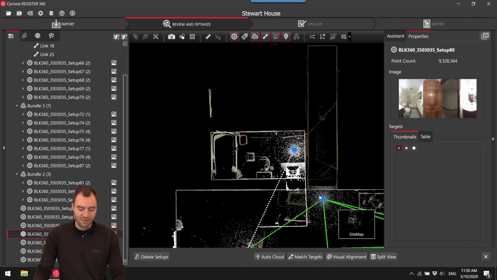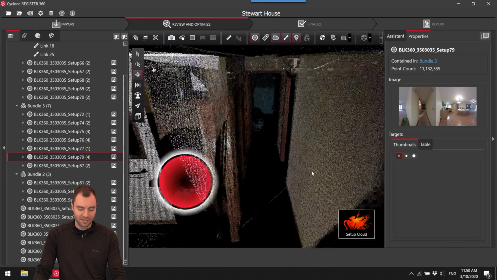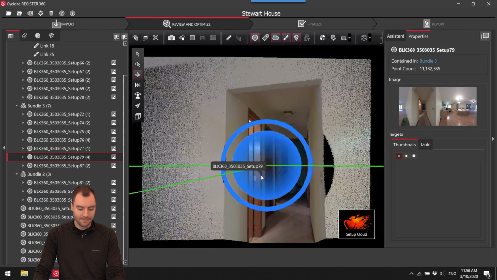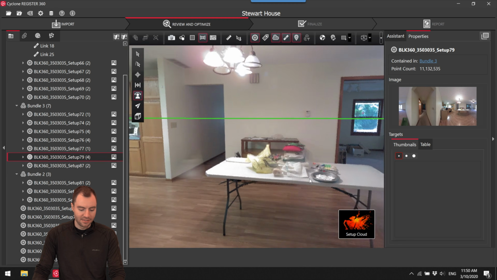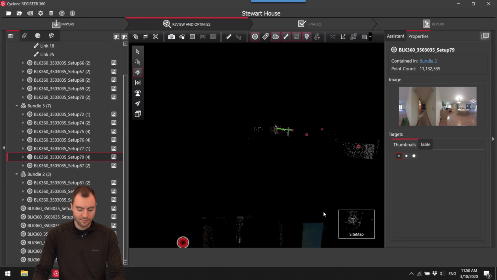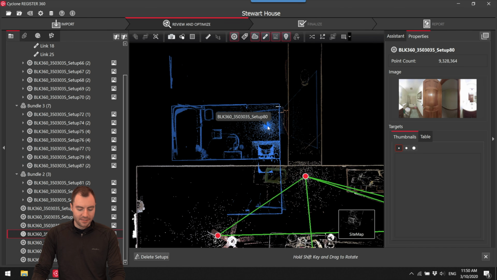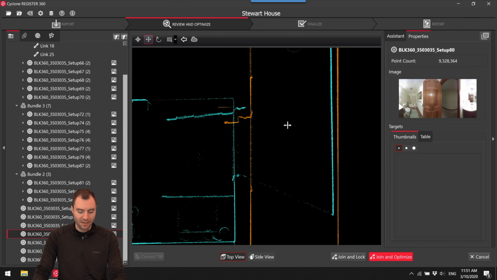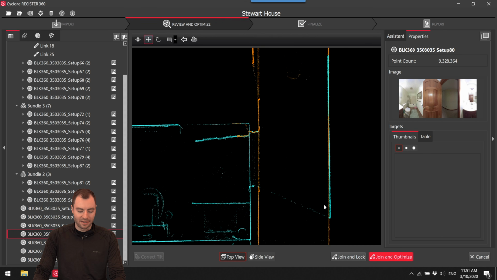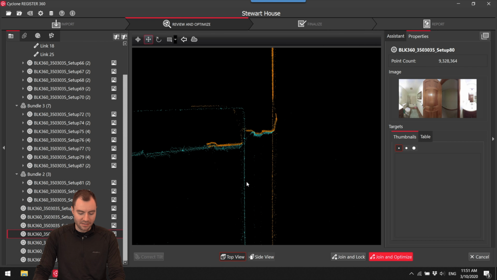So I'm going to highlight the scan right in front of the hallway. I'll go into it just to give you an idea of where we are. So this is the hallway, this is the bathroom door right here, and then this is the living room and kitchen. So what I need to do is line this up and then see what kind of data is overlapping here. So I can see that definitely this hallway wall here is good, and then what I'm really going to do is line up the side of this doorway right here.